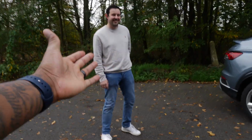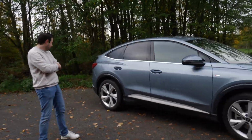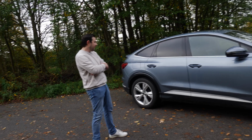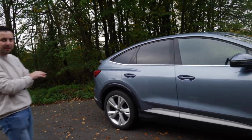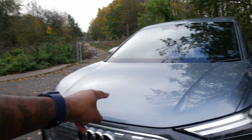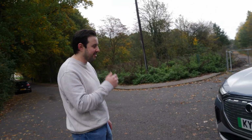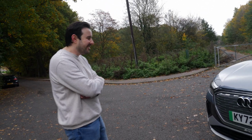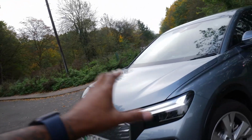And here we have Mr. Max. Looks wise, what would you say? Does this look EV to you, or does it just look like a normal car? It looks futuristic, but it looks a bit more normal than most EVs, if you know what I mean. I was going to say, it doesn't look like it's fish. Exactly. Colour, grey or blue? What do you think? Blue. Do you know the name of the colour? No, I don't. It's called Geezer Blue. Geezer Blue. And obviously, Geezer guys, Ebenezer. That's it, mate.